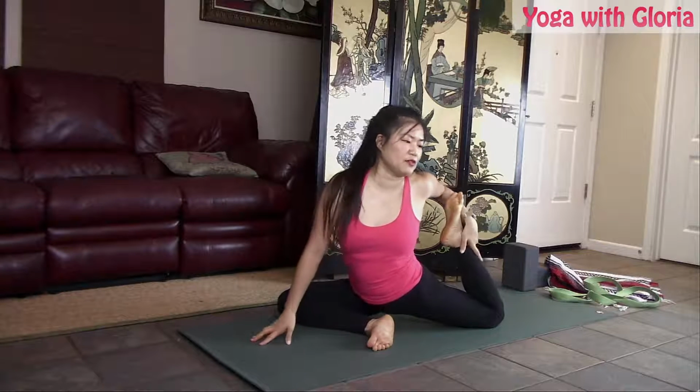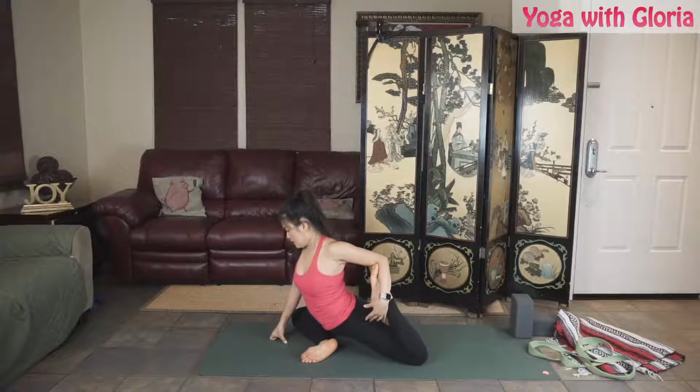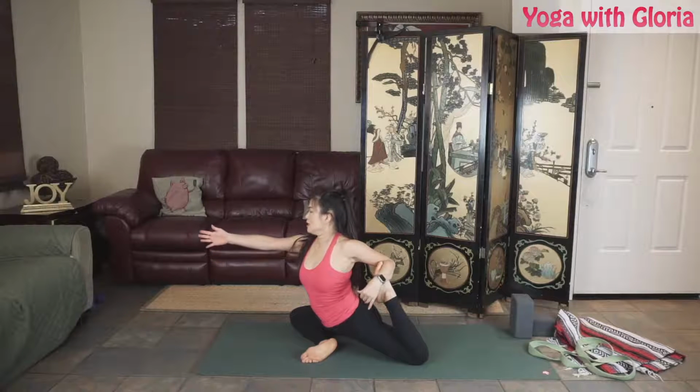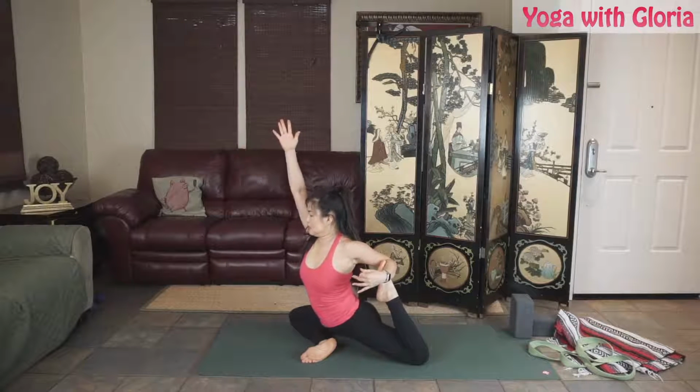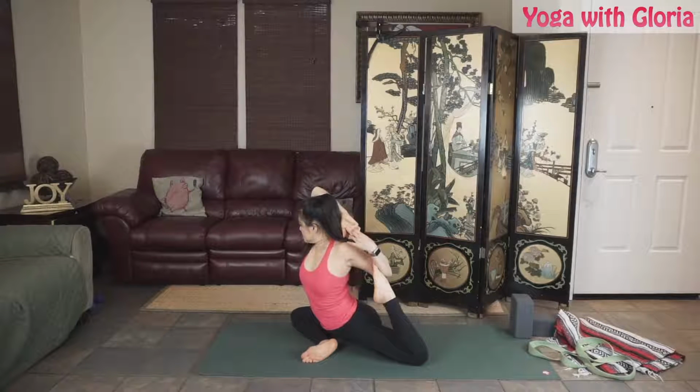And if you have a mermaid practice, just try to hold or clamp this back foot in a little bit. You want to keep your hips squared forward, not out to the side. So keep that right hip going back, the left hip coming forward. And then squeeze your knees together, squeeze your core tight. Try to lift the arm up a little bit or a lot. Maybe finding a bind. And release, other side.